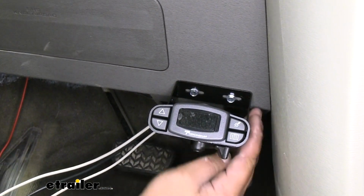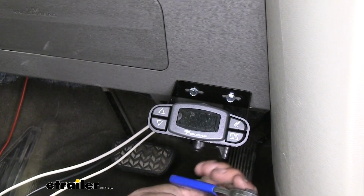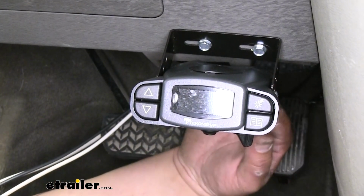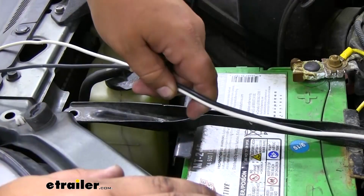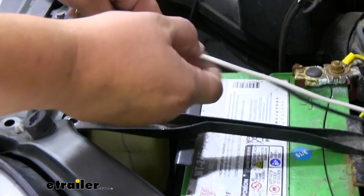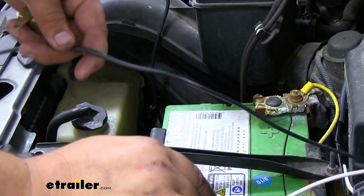It is going to be kind of hard to get in on this side and tighten it down, but if you grab one of these small screwdrivers, you can definitely get in there and get it tight. With our last screw tightened down, we can now plug in our pigtail harness and make our connections to our battery. With our connections made underneath our dash, we now need to mount our negative wire to the negative terminal and add a circuit breaker to our power wire.